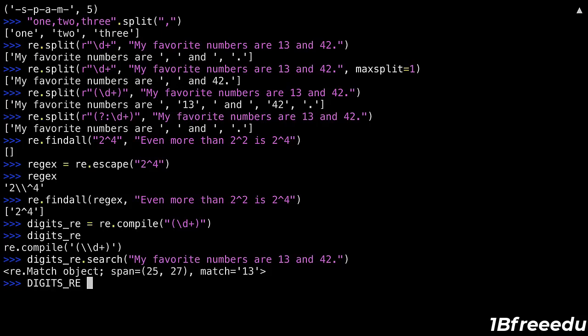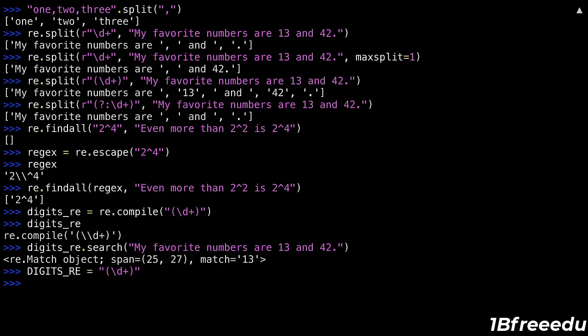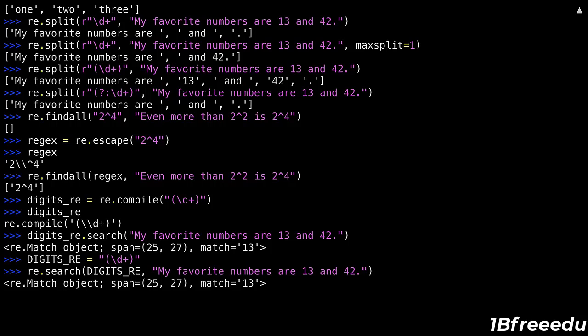Technically, you could do the same thing by storing the regex itself in a variable. This works equally well. You might think that compiling it makes it more efficient, but it turns out that when you run the RE methods, Python is compiling it underneath anyways and caching the result. So if you reuse it, it will still use the compiled expression. The efficiencies are about the same.